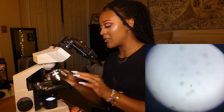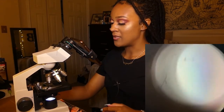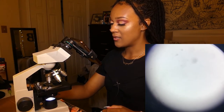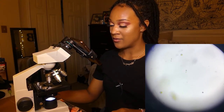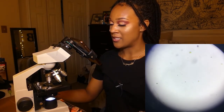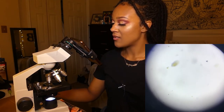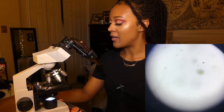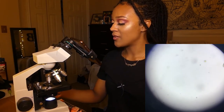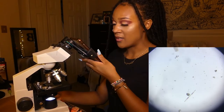I gotta try to put the cover slip on. Let's try to go to the 10x to see what we can see. It keeps moving. Okay, there it goes. See if we can catch it. So it's moving because it's a drop, and every time I move... yeah, I'm gonna put a cover slip on because it's moving too much. Okay.